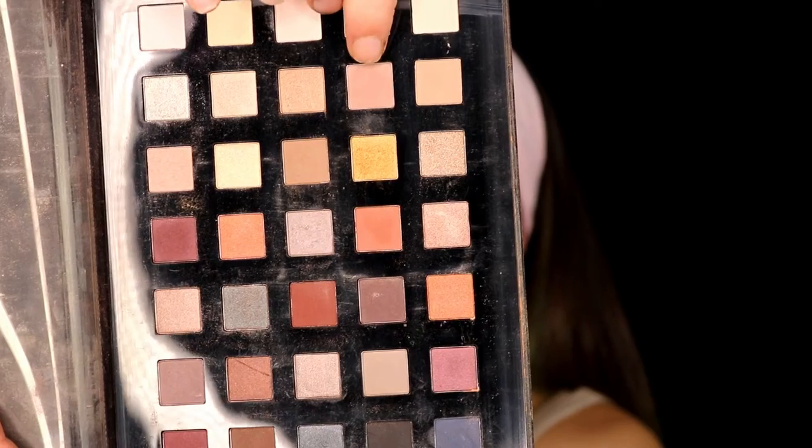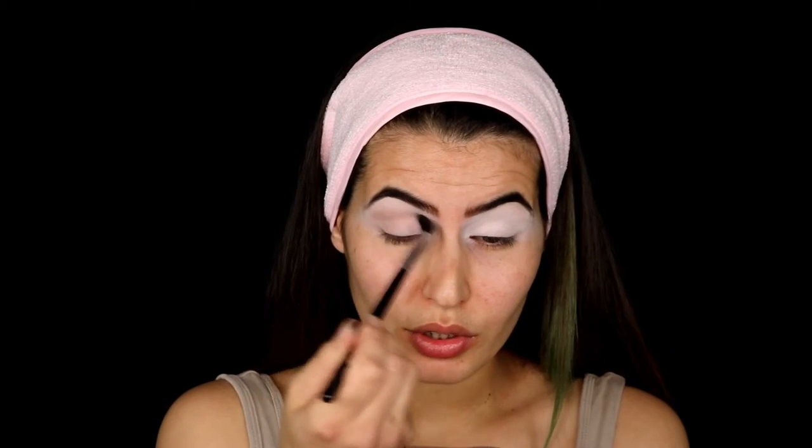That is done. Okay, next going in with the same palette, Bottomore, and it's a really light brown color. We're just going to put that in the crease and slightly above the crease. So I'm basically following my socket bone, which is right there. And I'm just going to buff it out towards the corners of my eyes. Okay, next we're going to give it a bit more definition, and we're going in with a darker brown, I believe. So we'll just put this shade here.